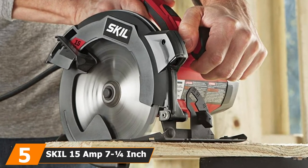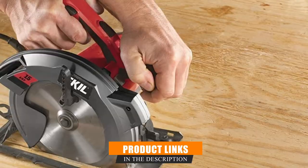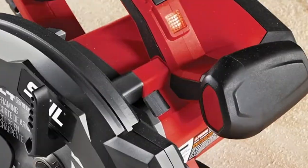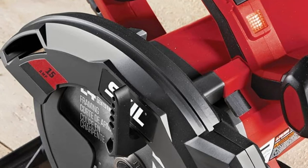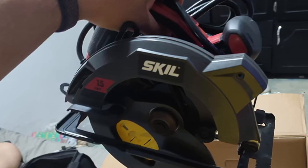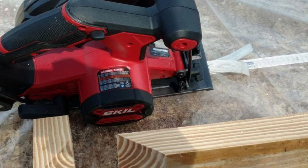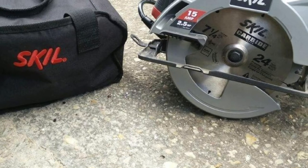The number 5 position is held by the Skil 15-Amp 7-1/4-inch Circular Saw. Getting the hang of a circular saw can be a bit of a challenge, but a circular saw with laser guidance can make the job that much easier. This Skil circular saw features a single-beam laser that allows the user to maintain consistent passes on cut lines, taking some of the learning curve out of straight cuts. Besides the laser beam, this circular saw also boasts a 5,300 RPM top speed from its 15-amp motor, offering plenty of power and capability. This saw's base bevels up to 51 degrees, and there's a safety lock in the handle that the user must have pressed before squeezing the trigger. Just keep in mind that for its affordable price, Skil had to trade many metal components for plastic.